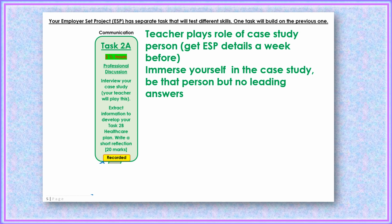What we do in our school is we run staff wellbeing clinics. Staff will have a timed slot in break time, or perhaps one of the teaching periods, where they can come to your simulated hospital ward or classroom and have their observations taken: blood pressure, oxygen sats, temperature, breathing rates. We have a glucometer as well. They obviously consent to all of these. The student starts off as if they are the nurse, so they introduce themselves, say what their role is, and check the name and date of birth, all of which is needed in that Task 2A.